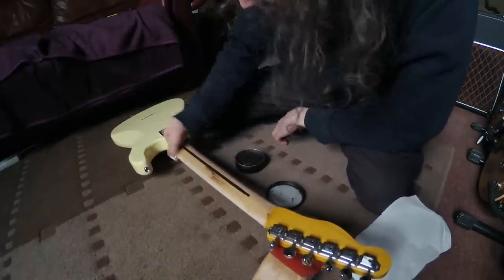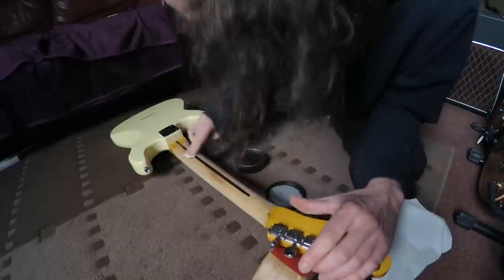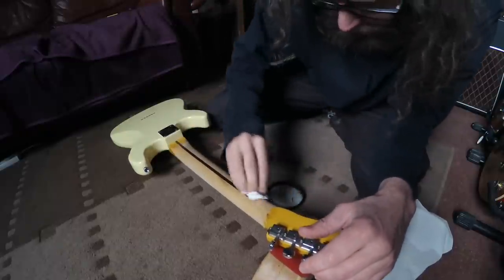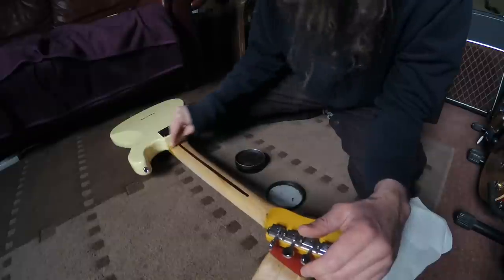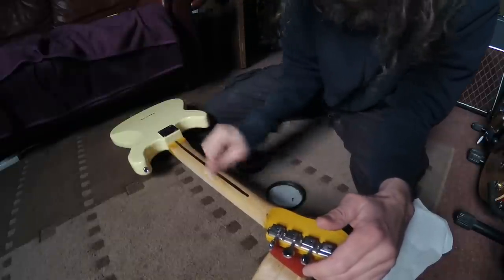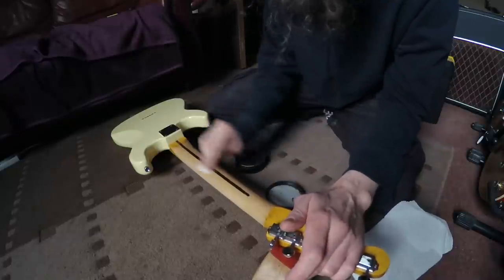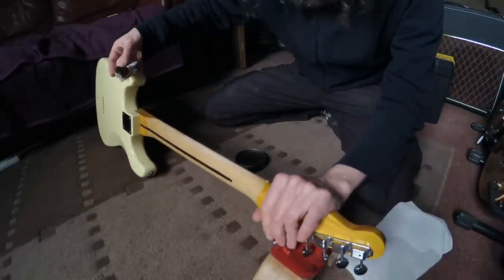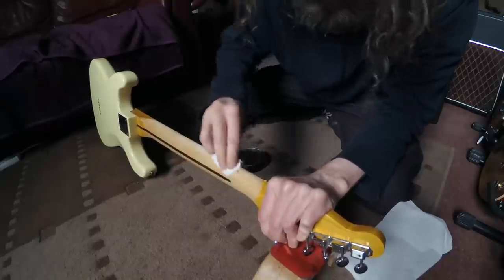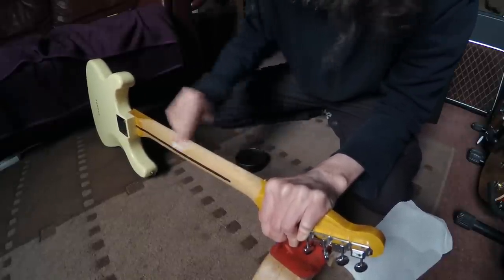And it'll darken the wood down as well and give it a nice hue. I suppose a hue is the word to use here. Ooh, what a lovely hue. But yeah, it'll just give it a little bit more of a tint instead of just being solid white. Again, I'm not putting tons on. I don't want to absolutely cake it in the relic wax or anything like that, because I don't want it to go too dark. But I want it to have a nice kind of colour to it. Like that. Easy peasy.